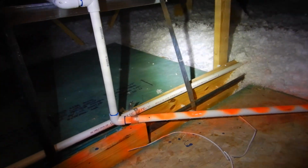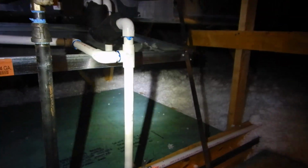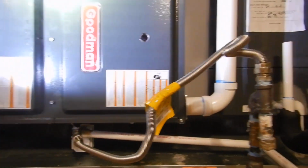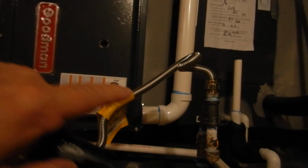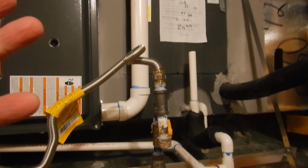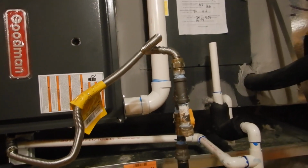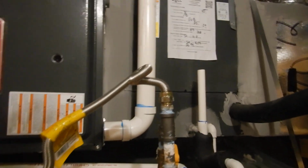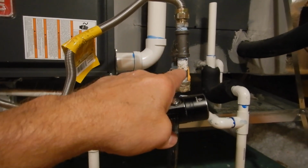All right, so what happens? We have a shallow P-trap. They sell them at the store. They're quicker, easier, cheaper, fixer. I get all that. But with a shallow trap, in the cooling mode, when the air is raked over the coils, it dehumidifies the house, and so they're full of water. Another condensate, not as acidic, but condensation all the same. And then when the fan turns off, all the water drops out of the coils, and it hits this shallow trap. It's just like a roller coaster. The last car follows the first. Whee! Goes right on down.